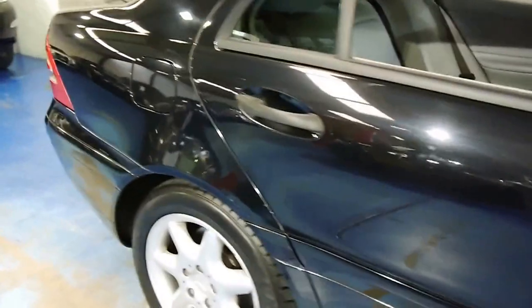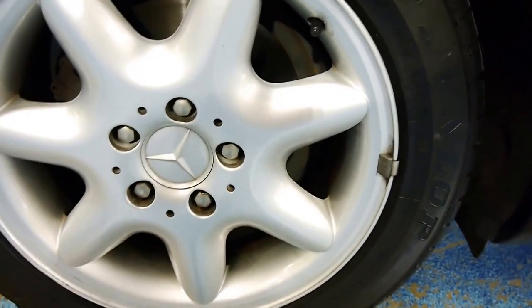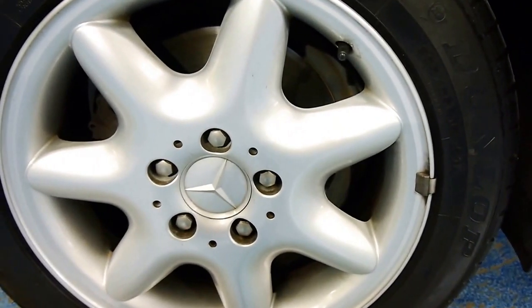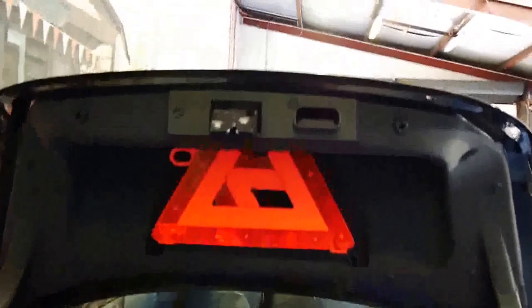We've got great Dunlop tyres on factory Mercedes mags — they're not hubcaps. So this is a highly optioned C180. You don't see many C180s with the leather and the mags. Tyre size is 205/55 R16. Great amount of boot space — it's quite deep. Original warning triangle and factory spare.